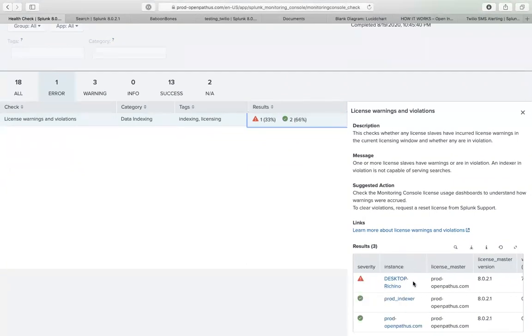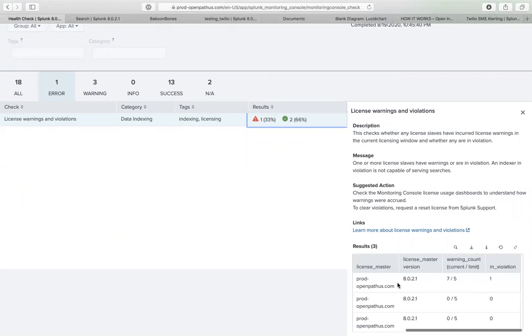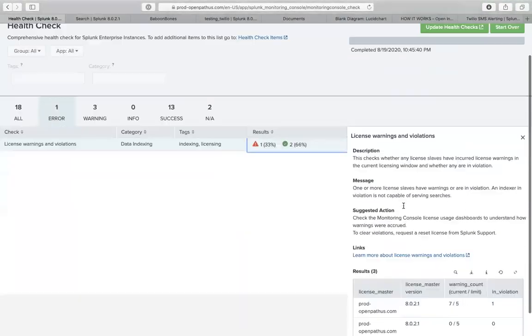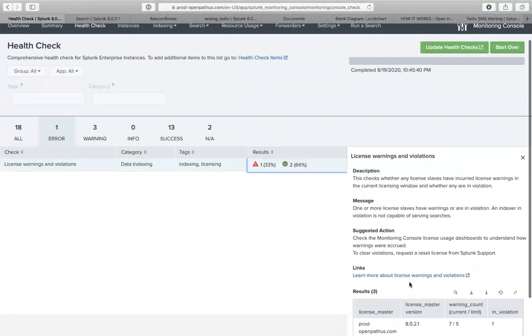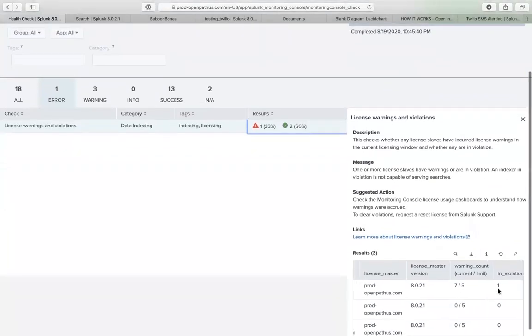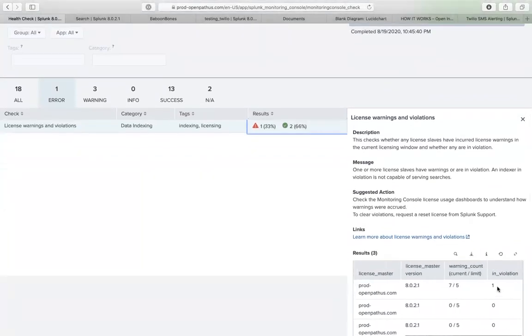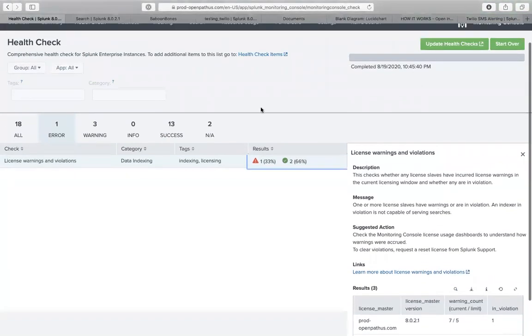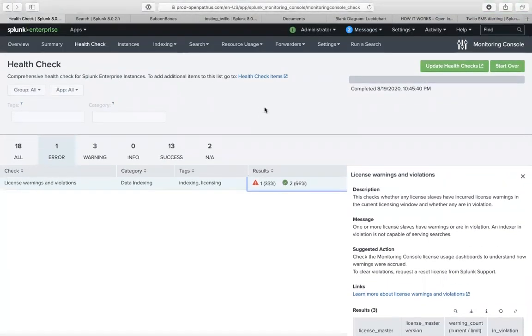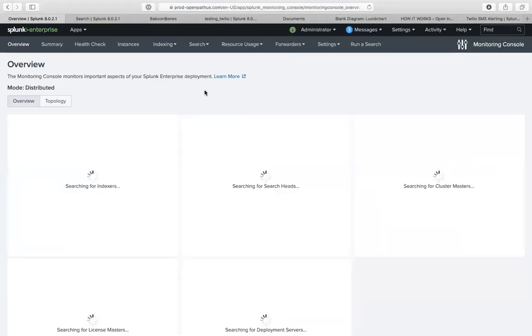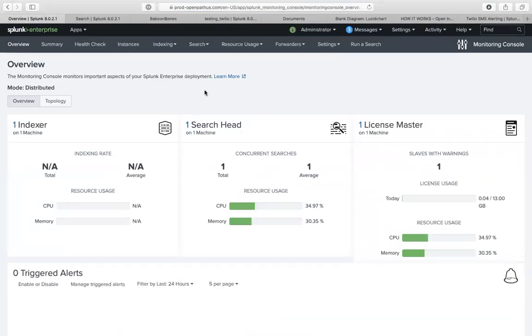You're stealing Splunk stuff. So Splunk, you should fix that. So you're in violation actually. So you may want to fix that very quickly. Splunk's got to disable your stuff fairly soon. So the monitoring console basically gives you like an overall healthy view of everything that's going on in your environment. Get familiar with it.